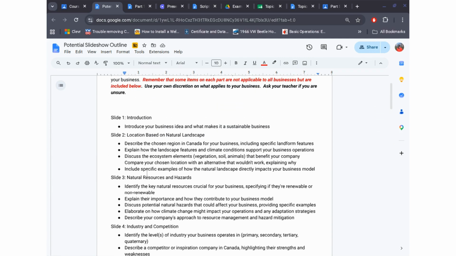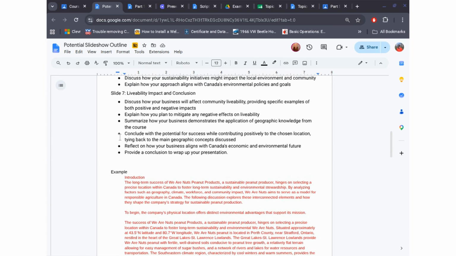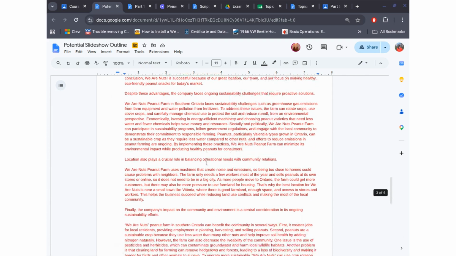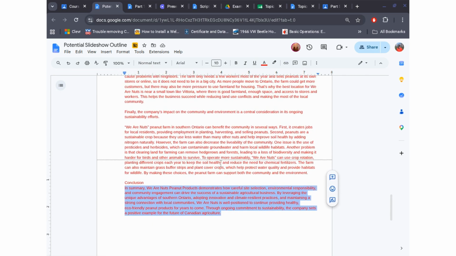Then slide 2 will be your part 1, and this is an outline of what you should have in your script paragraph for part 1. Then you can go on through here till you get to the end. Just remember that your last slide should include a conclusion, which you will write. I have an example of a conclusion here on the bottom.